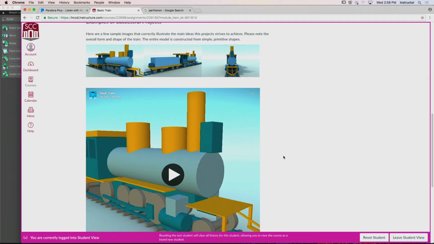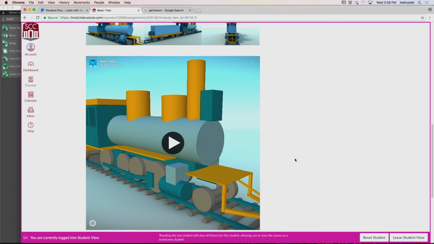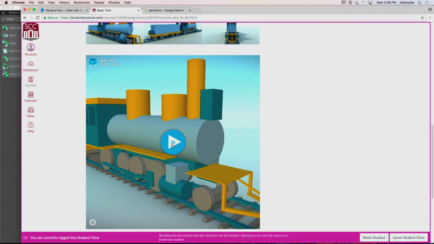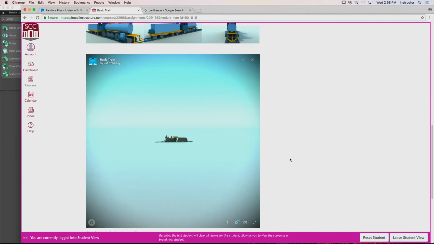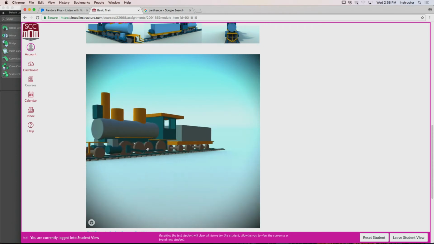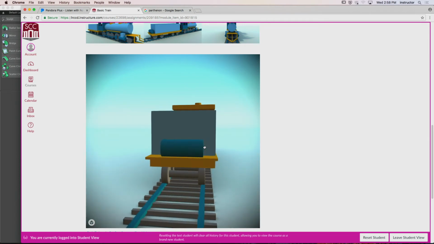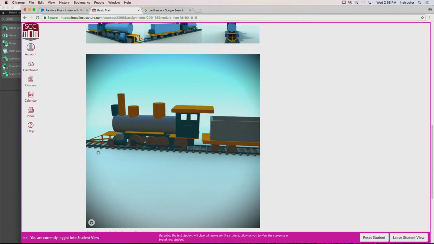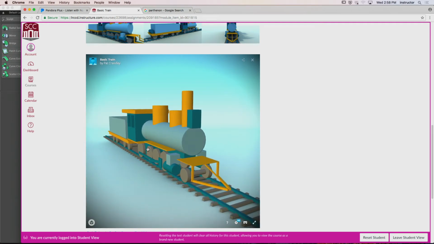I've even gone as far as posting a real interactive 3D model of the final finished result right here in the homework page, which is pretty cool. I use a service called Sketchfab. You should go check it out. It's rad. It allows you to upload your 3D models to a service, and then you can embed an image. I hesitate to even call it an image. It's an interactive 3D model right here in a web browser. So this is it. This is what we're making this week. We're making a low poly 3D train. Pretty cool, huh? So that's our goal.